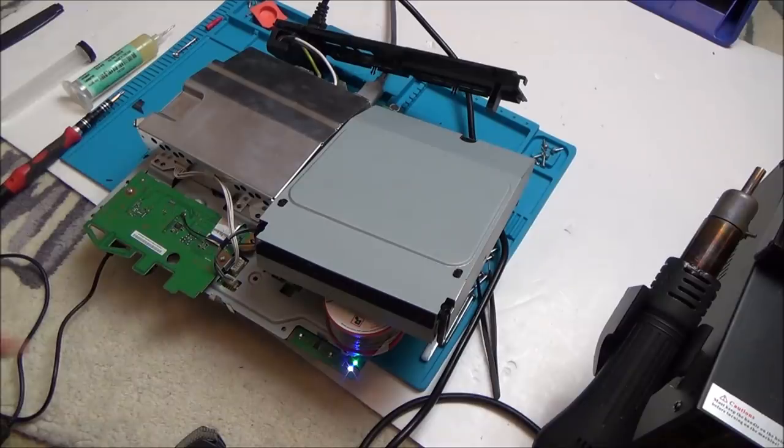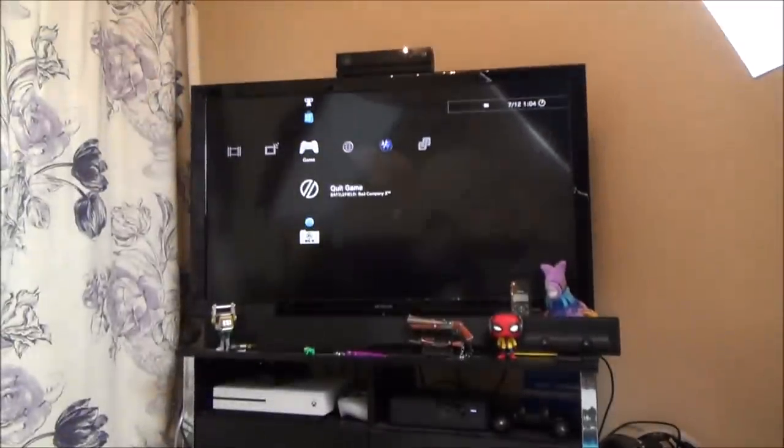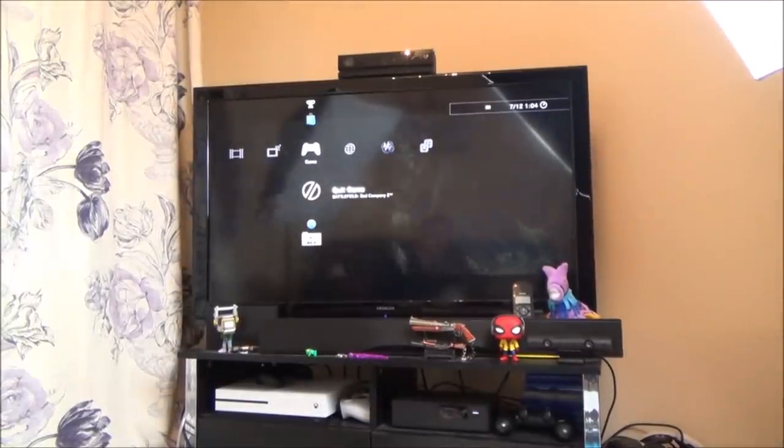Look at that, it's still going, it hasn't overheated as of yet, and remember, that's still with the old thermal paste. What a result, just fantastic.